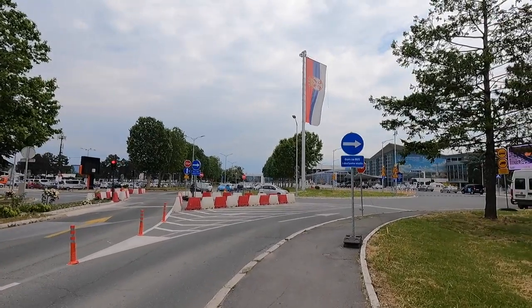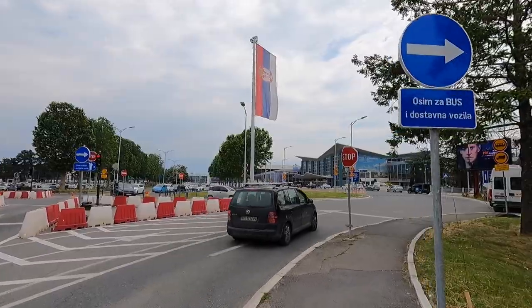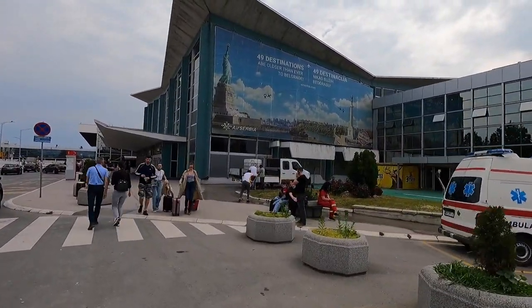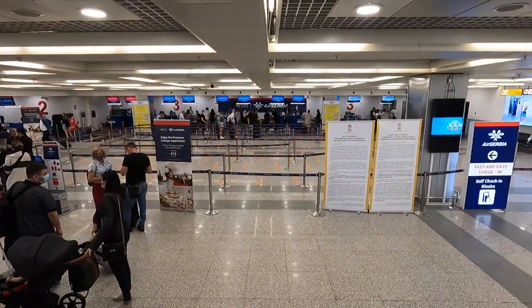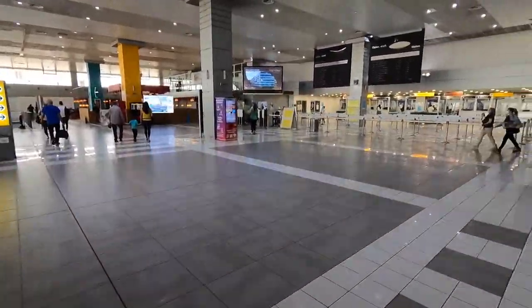The doors of the terminal are just a mere 5 minutes walk away from the aviation museum. Although it is not the most welcoming of pathways, it is still an easy walk if you don't carry much luggage with you. Once you enter the building, you must walk to the left until you reach the Air Serbia check-in counters. Normally this is where I'd get my ticket, but since I already had it on my phone, I headed straight to passport control.